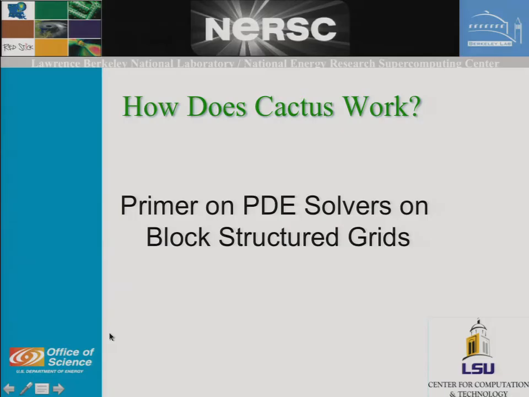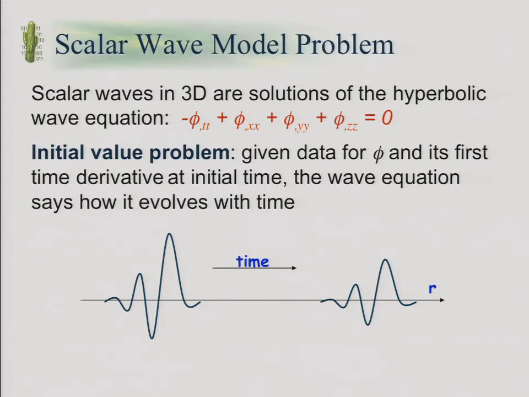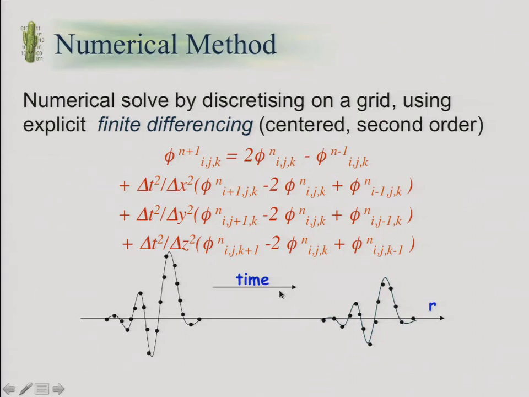All right, correctness testing. I already said all this stuff all over again. So let's talk about how Cactus works. This is a scalar wave equation in 3D. You basically drop a stone in water and watch the waves propagate away from it. That's what it looks like before you discretize the equation. It's got spatial derivative components and a time derivative component, and it evolves forward in time.